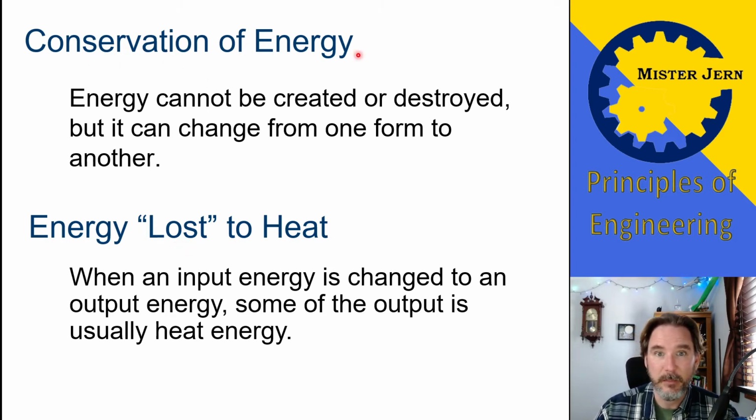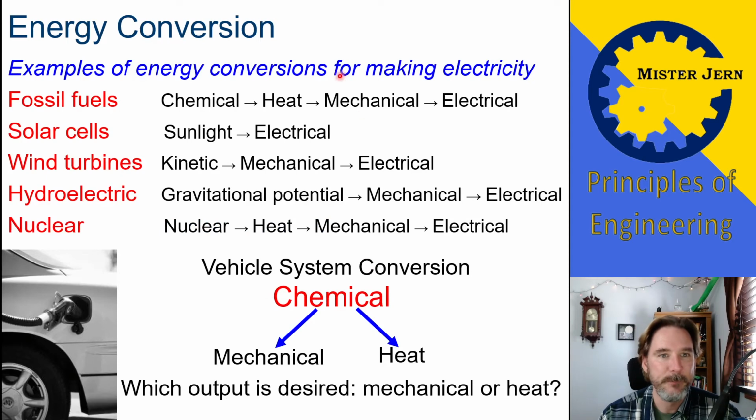The energy is still there because it just got changed into a form that we don't necessarily want. So we say it's lost. We don't want that energy to be lost to heat. We don't want it to change to heat. And so it's lost, never to be captured again by us, usually. Stove or something, maybe it is meant to be too, but even then.